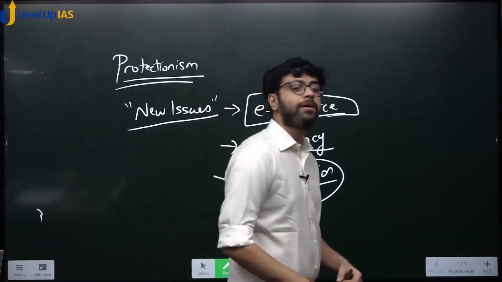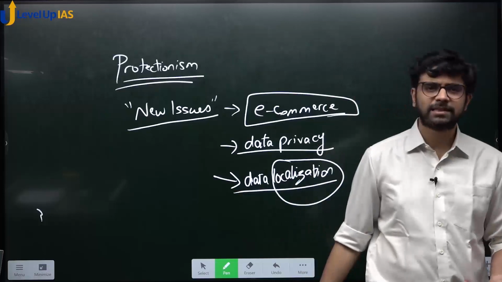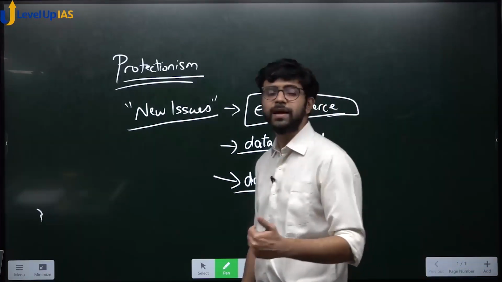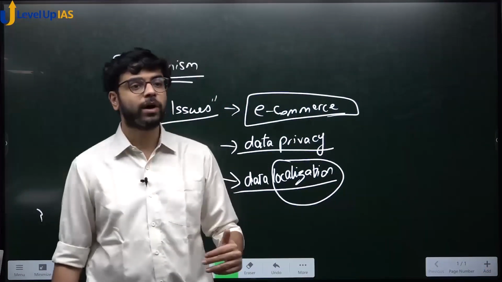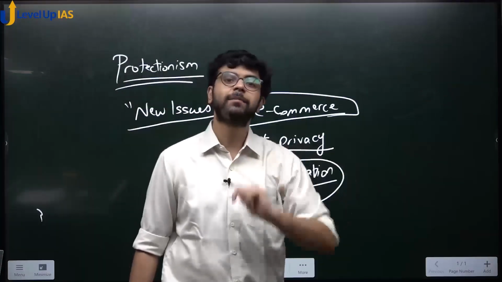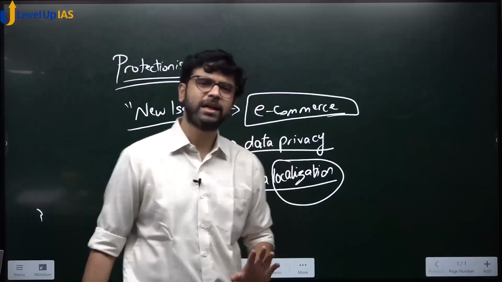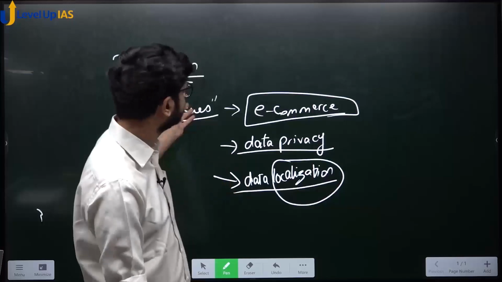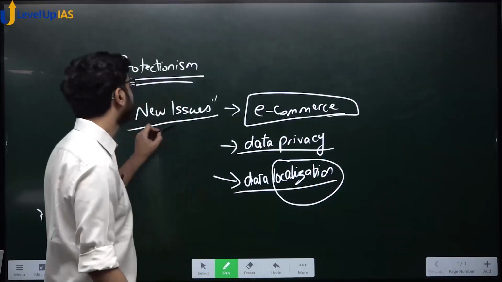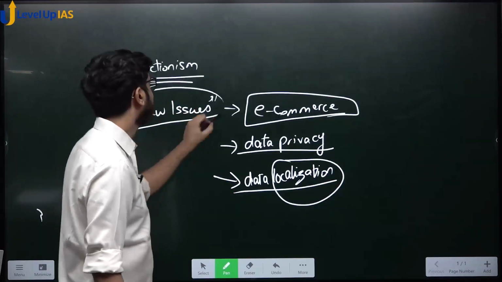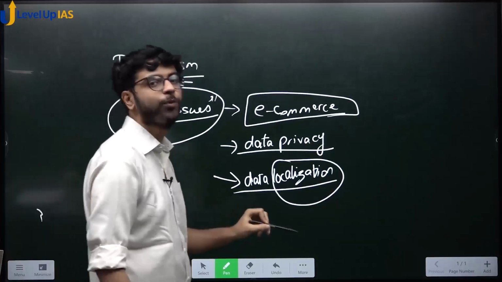Data is stored in servers, right? So where are these servers located? Are these servers located in India or outside India? That is a very big issue. This is a science and tech issue, so I am not covering it in detail here, but it is an issue with WTO and it is called new issues. It's a very cute term you can use in your mains answers: new issues.